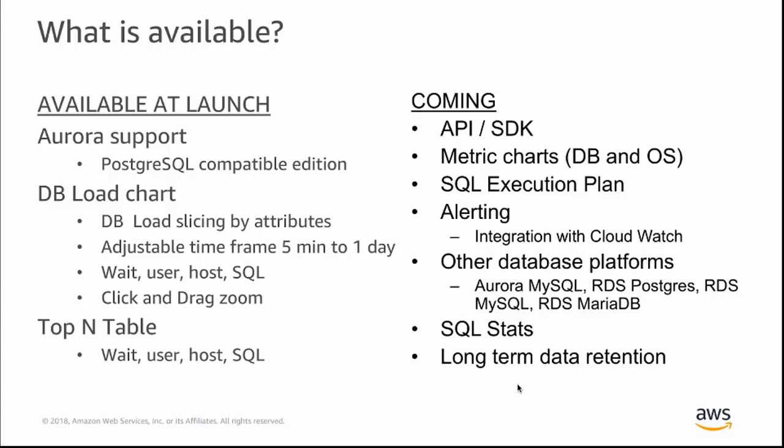We'll be adding alerting, and this will be done by egressing data to CloudWatch and leveraging the alerts from CloudWatch. Then we'll be rolling out Performance Insights across all the RDS databases. Starting first, after Aurora Postgres, which has already been released, we'll be launching on Aurora MySQL, to be followed by RDS MySQL, RDS MariaDB, then RDS Postgres, and finally the commercial engines, RDS Oracle, and RDS SQL Server.